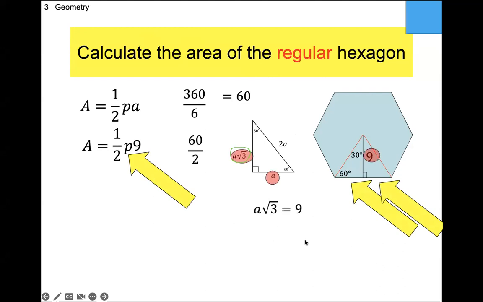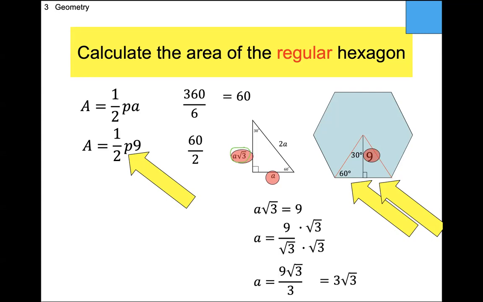And now I'm going to solve for A. So I don't square both sides because then I would get A squared. I'm going to divide both sides by root 3. So if I divide both sides by root 3, the root 3 on the left would cancel. We don't like having roots in the denominator, so remember that trick. We multiply both the top and the bottom by root 3. On the bottom, you'd get root 9, which is 3. So we get 9 root 3 over 3, reduce. 9 divided by 3 is 3, so we get 3 root 3. That's what A is. So A is 3 root 3.